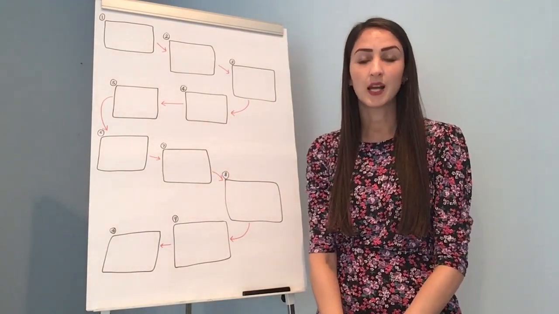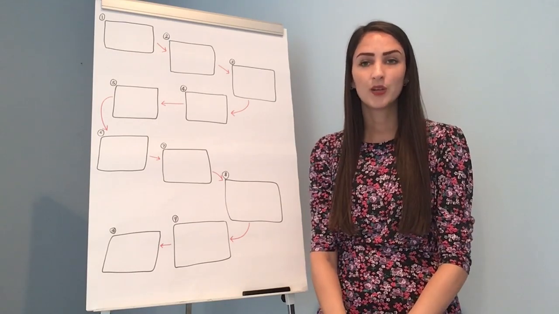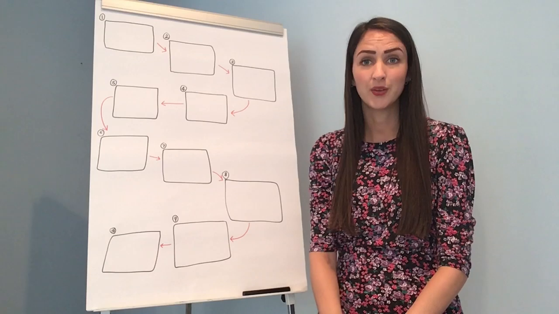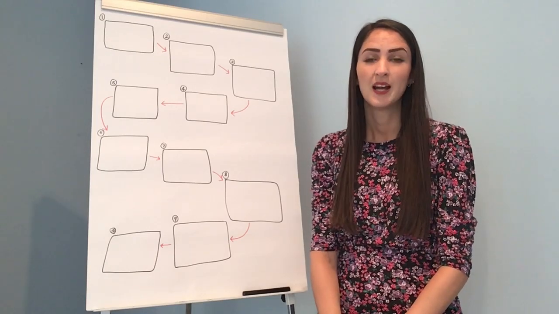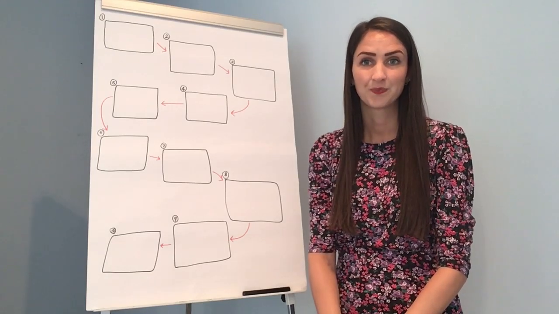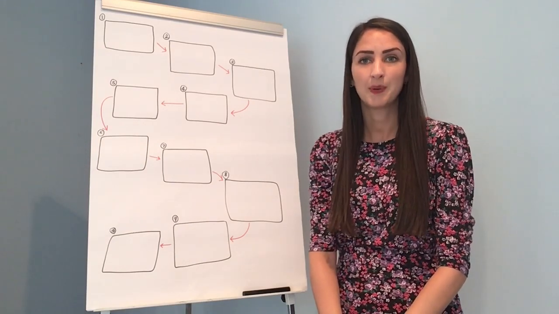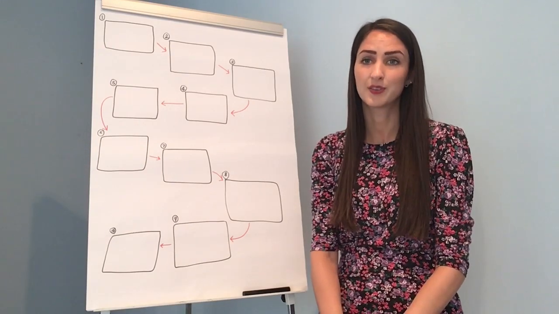Today we're going to be writing a warning tale. A warning tale is when a character gets warned not to do something, they don't listen and something goes wrong and they need to be saved in the end. For this story you'll need a piece of paper, a pencil and some colouring pens and pencils if you wish to colour it in afterwards.